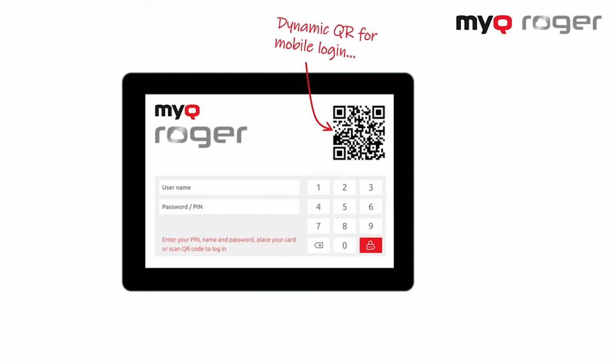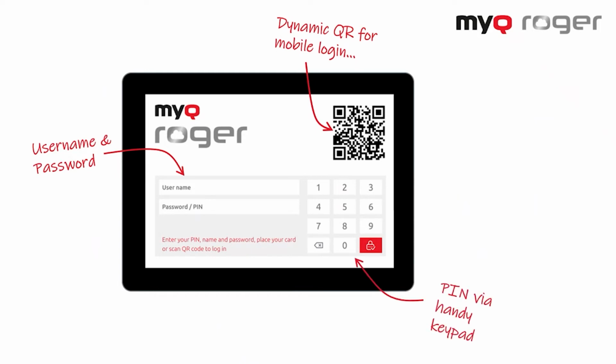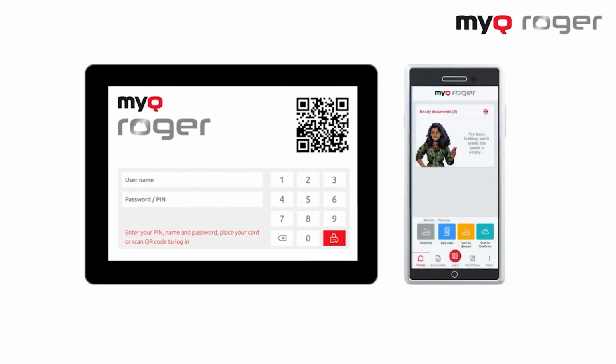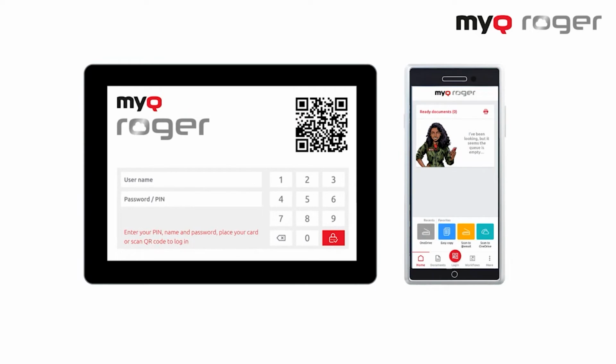Without the other options, as you've probably guessed from the screen, the user can authenticate using the username and password. They can use the PIN on the keypad, and provided you connect an RFID card reader, you can use that. If you connect the external card reader, you can use your RFID chip or card to authenticate into the system. When it comes to the login, that's actually one last thing I would like to mention.